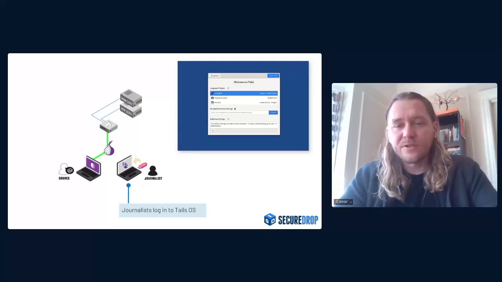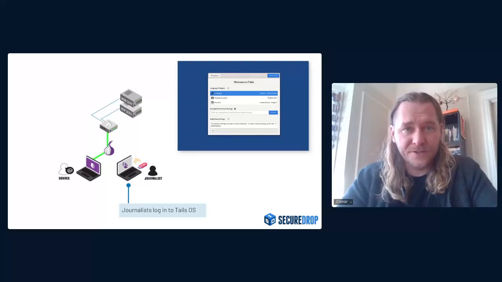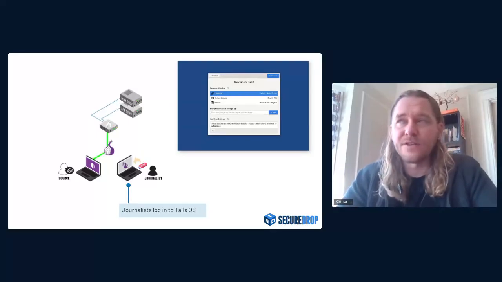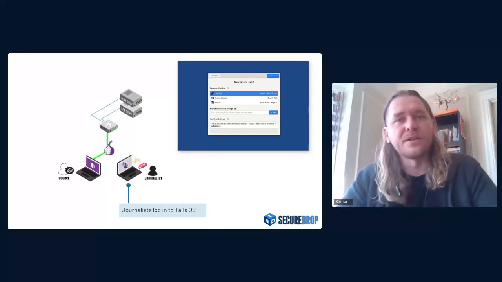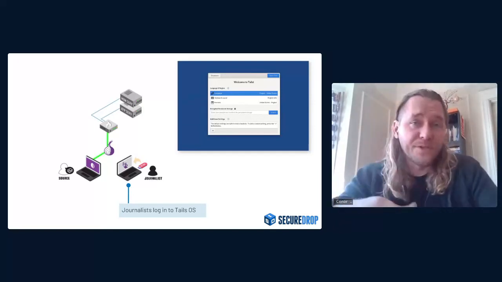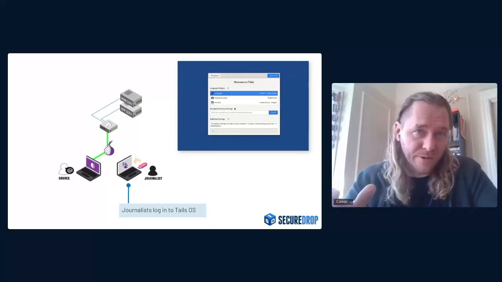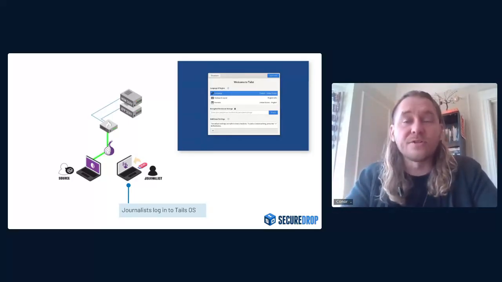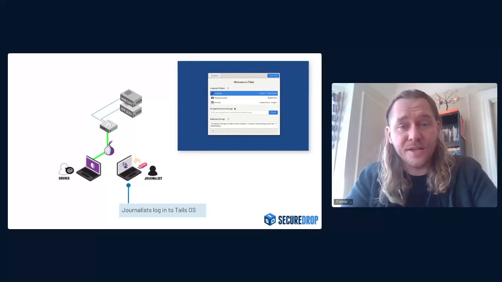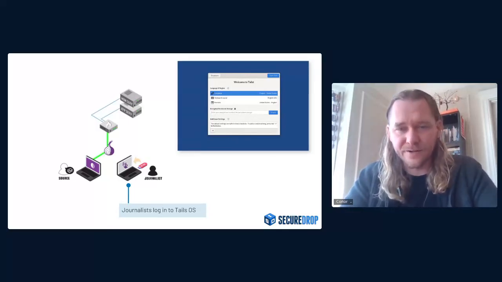So today, a journalist will use a dedicated laptop and boot into the Tails operating system, which is based on a USB drive. It is an ephemeral operating system in large part, meaning that when you shut it down, everything is wiped. It also has an optional feature to store a persistence volume inside of that USB stick encrypted, so that long-term secrets such as authentication details, for example, to a SecureDrop journalist interface, can be stored and accessed later.